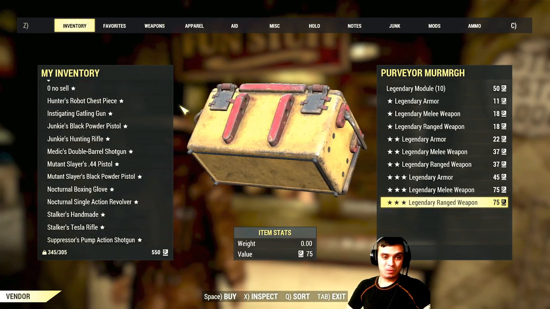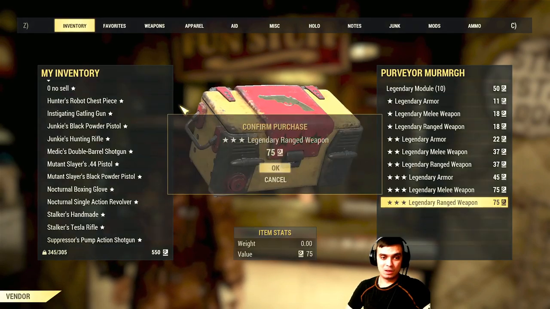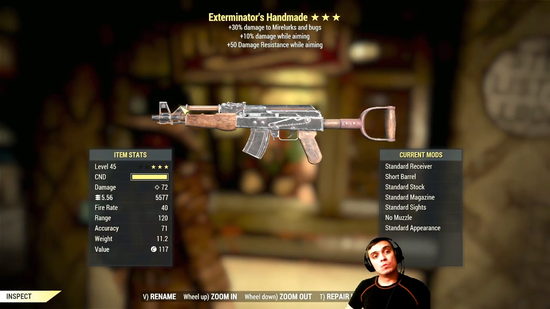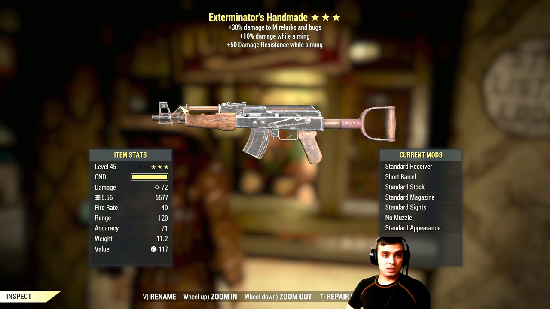Instigating Gatling. First bullet, okay, but everything else after that. Come on. Exterminator handmade rifle, ladies and gentlemen.